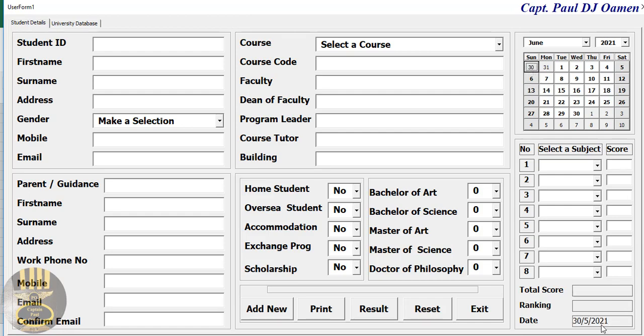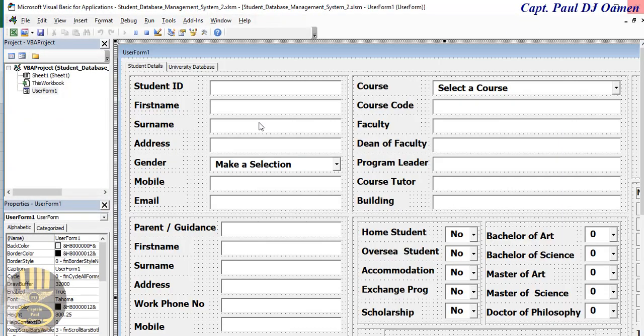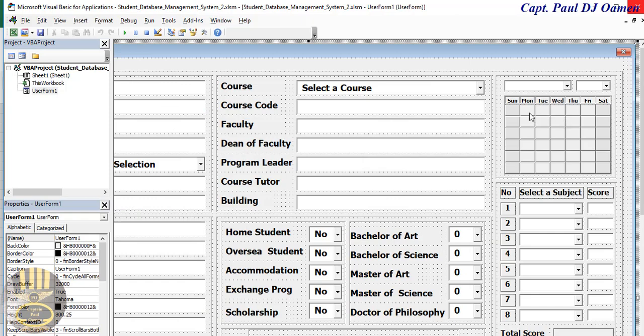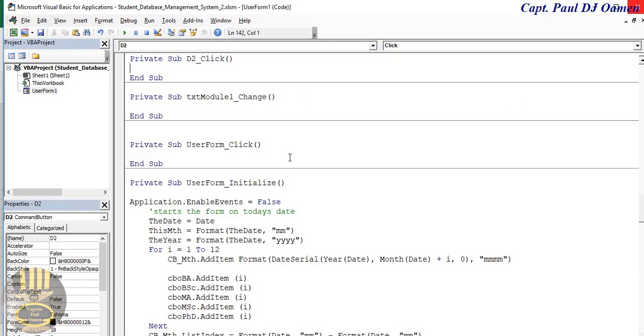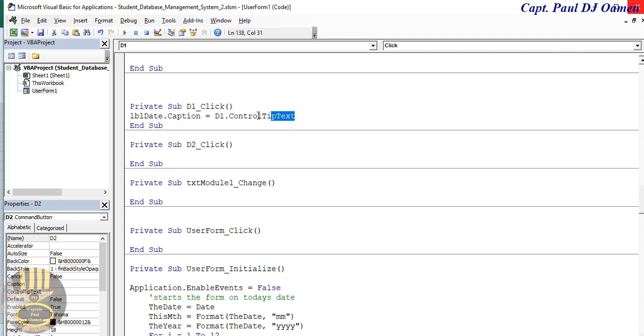Okay, so if I run it now and click on this, that should display the date. Look at that. So I'm going to repeat the same thing for this next one. Okay, all you just need to say is control tip text. Now double click on the next one here. It's exactly the same lines of code. Just copy, paste that in there, and just change the D1 to D2.